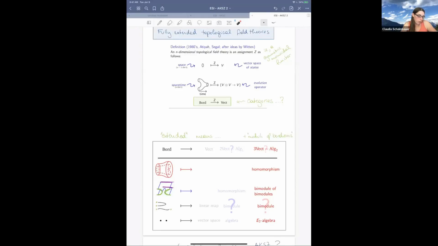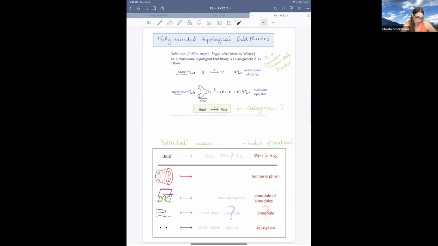And so a big part of dealing with fully extended topological field theories is, well, before it was rather clear what to put on the right-hand side. We just put vector spaces. But now it's not at all clear what to put on the right-hand side. We need to find a good replacement of our Vect and linear maps. And here I just wrote some that we sometimes consider, and I think will probably appear in the next talk. But this will not be the flavor of topological field theory that I'm talking about today.